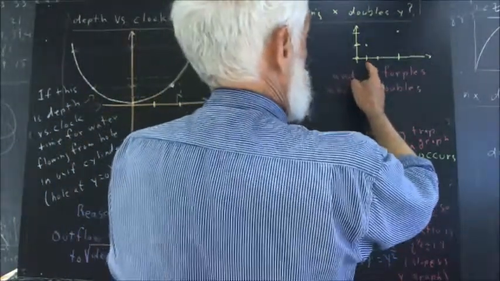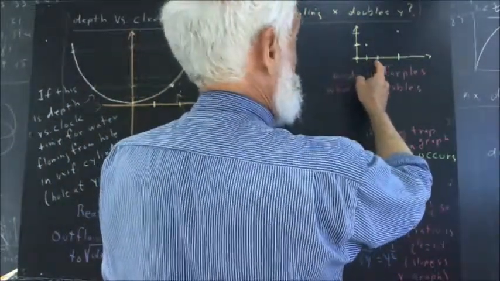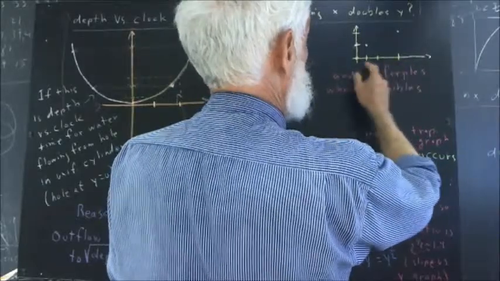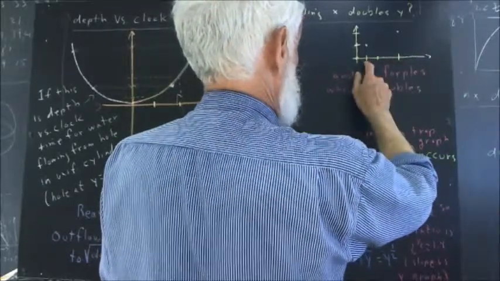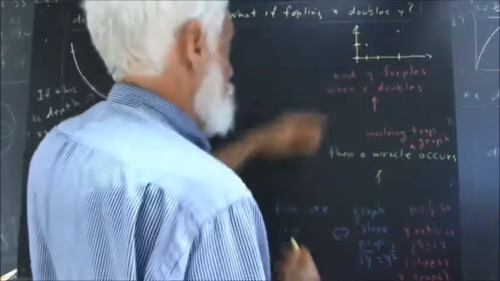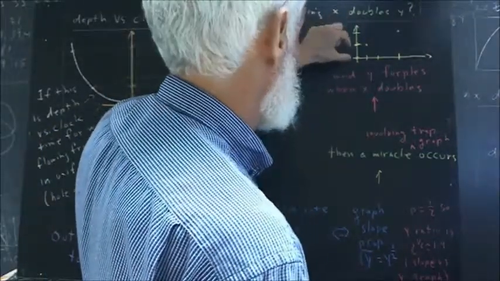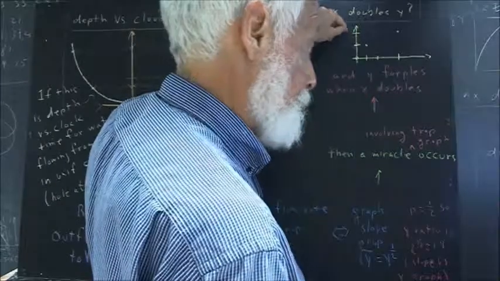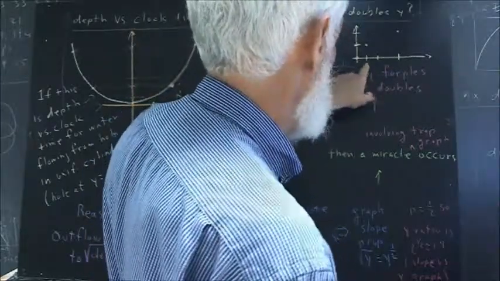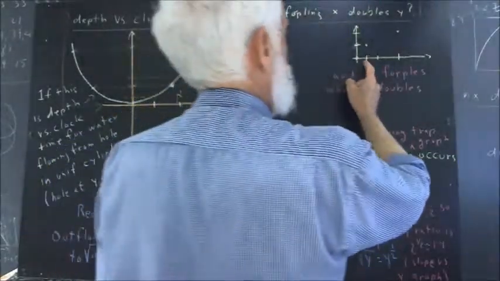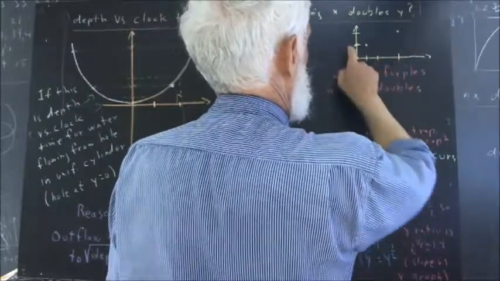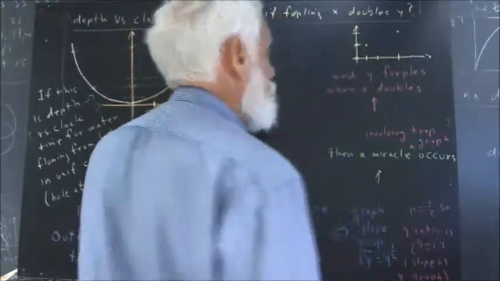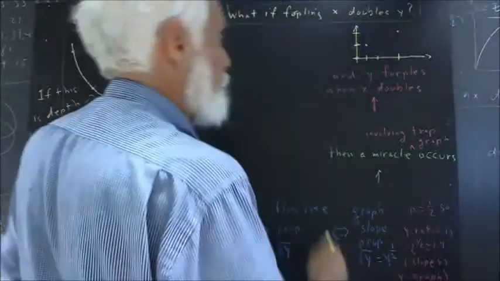Here I've got a value of x, which I double, and then I double that to forple the original value of x. So this value forples to here, and two values of y that are equally spaced from the origin. And those values, of course, double. So forpling x doubles y, meaning if I go from here to here, the value of y could go from here to here.